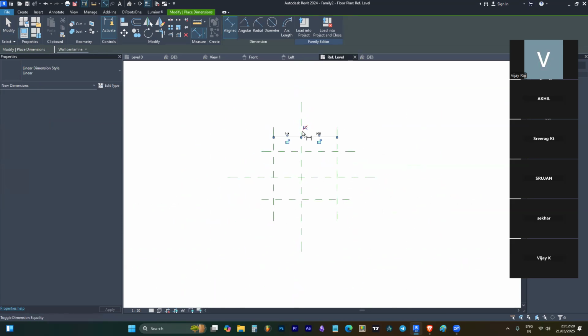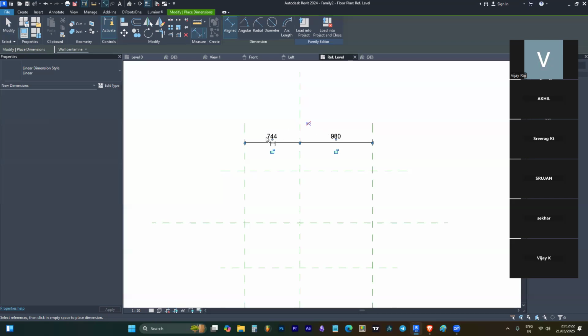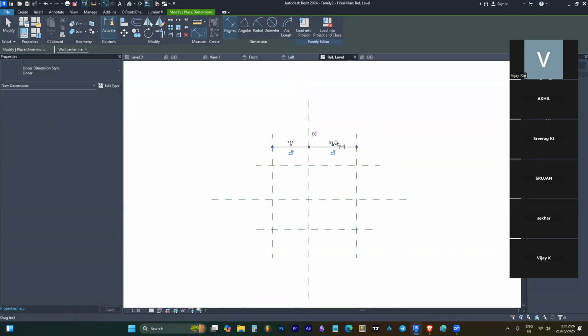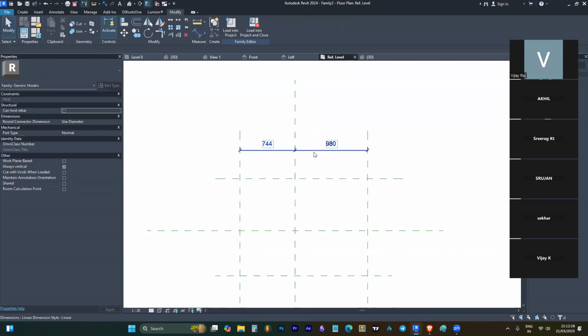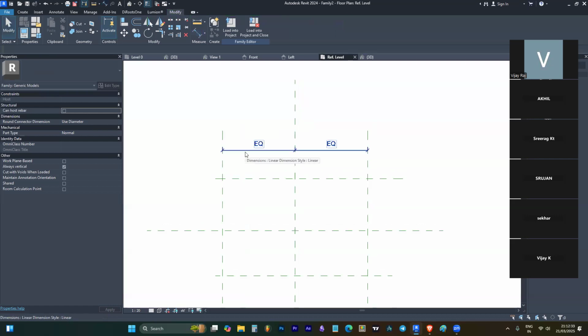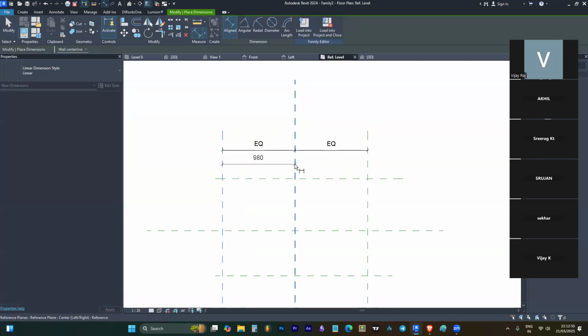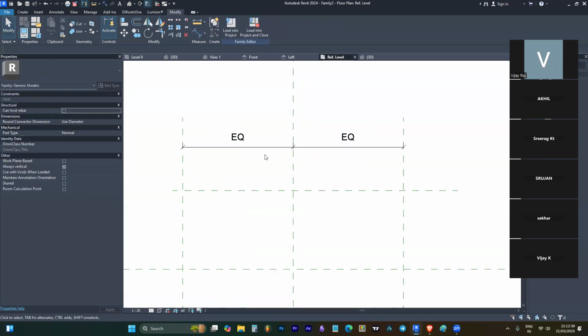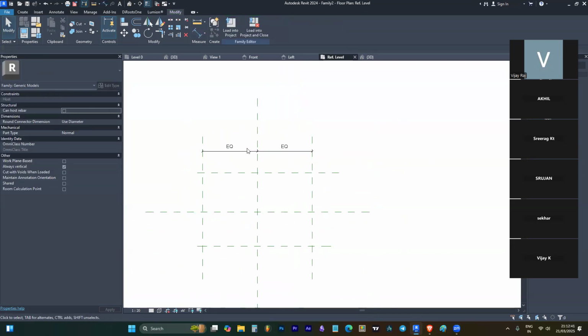EQ means equal distance on each side from the center one. So here you can see there are two different values. And if I press EQ, we can now measure, it means 980, 980. See? So it will make both distances equal.